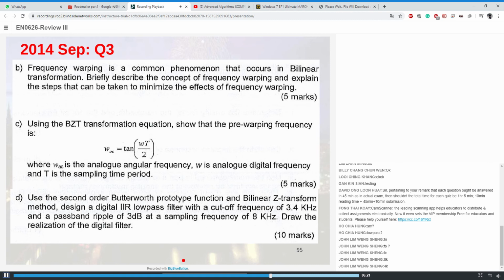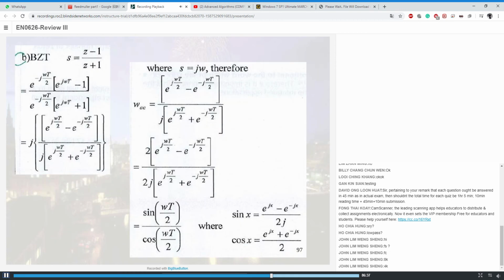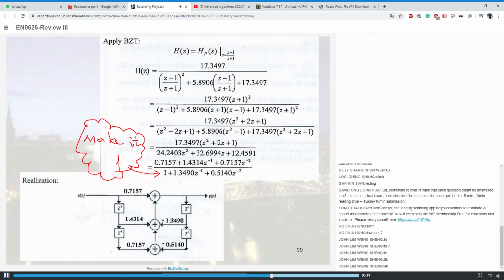That question is a bit unique because you are given some information upfront, then you try to process based on what you have. Then the rest are some criteria to design the filter, to draw the relation of the filter. Then this one is the theory flow, and then the steps of the design. So this is make it 1.